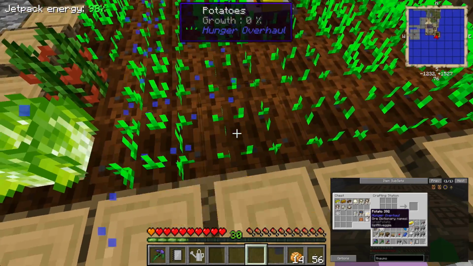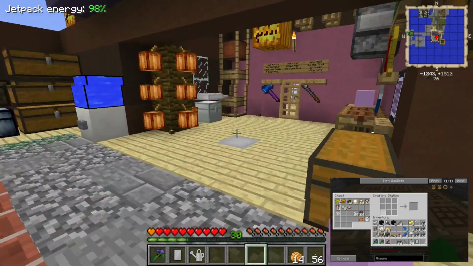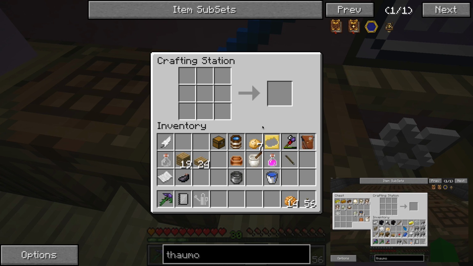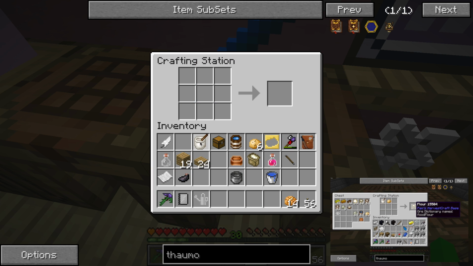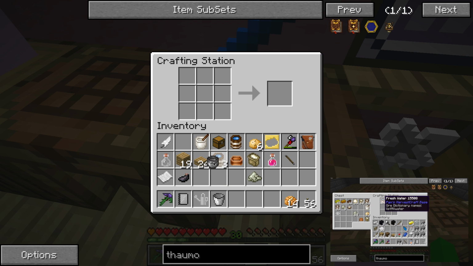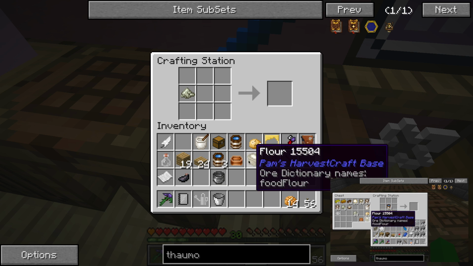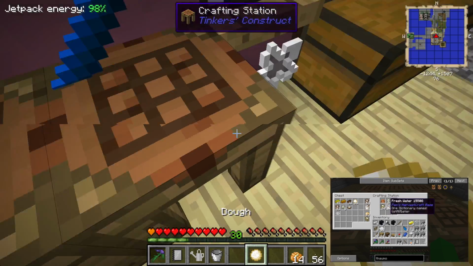You need potatoes. Got it. Which I just happen to have some potatoes. But anyways, you take a potato, and you take the mortar and pestle, and that gives you flour. And then if you take a bucket of water and get yourself some fresh water, take one of those fresh waters, put it with a pot, and you'll get some salt. And then if you take your salt, your flour, and a fresh water, put that all in a mixing bowl, and you get yourself some dough.